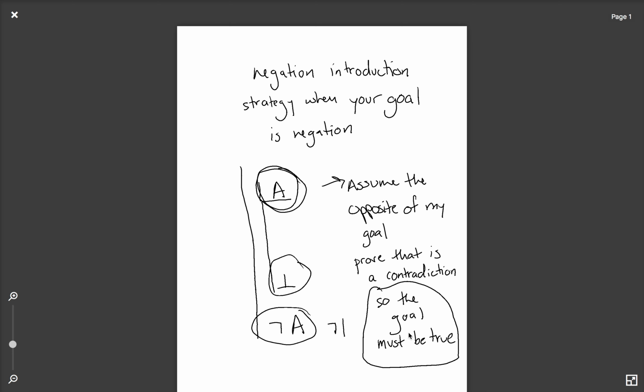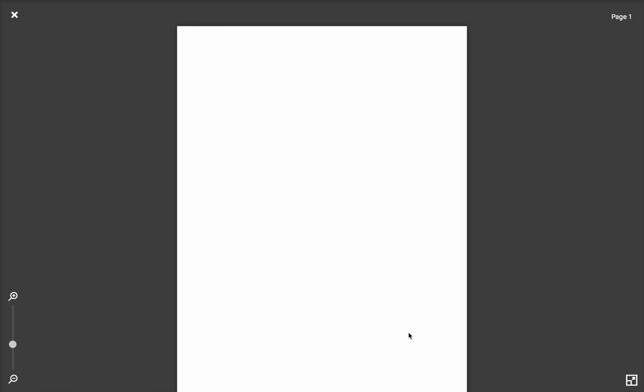So, as I said before, a very similar rule is indirect proof. So again, indirect proof is just the opposite of that, but it's essentially when you are trying to prove a statement where it's not a negation, say A. You again assume the opposite, but in this case, you assume not A. If you can prove that's a contradiction, then you know A must be true by indirect proof.